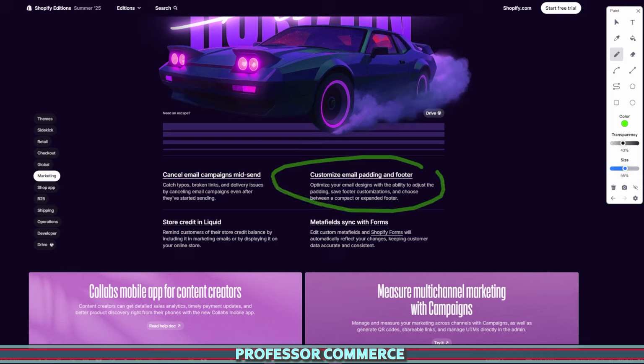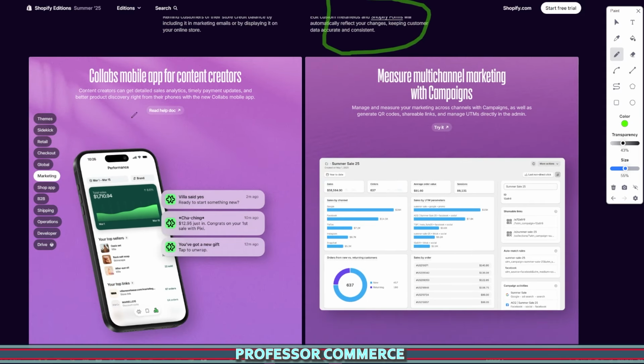Customize the email padding and footer. We saw that in our changelog a few months ago. It's a meta field sync with forms. We also saw that in our changelog a few months ago, just some minor updates there. Just rounding out the marketing section of this edition. It's quite a long section, actually.